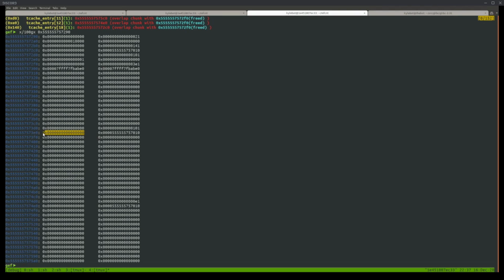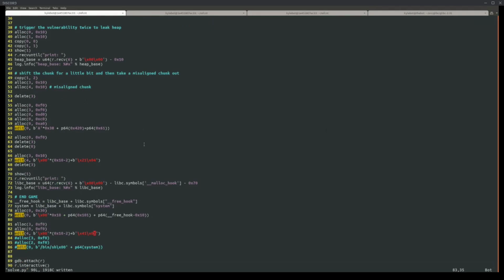We override the ref count to bin sh, and then we free this chunk, and this chunk will use bin sh as our payload. That's the original idea, but we need 2 references to perform the attack, which I didn't have. So that's why I'm freeing 1 to make it happen. All right, now we can perform the attack.